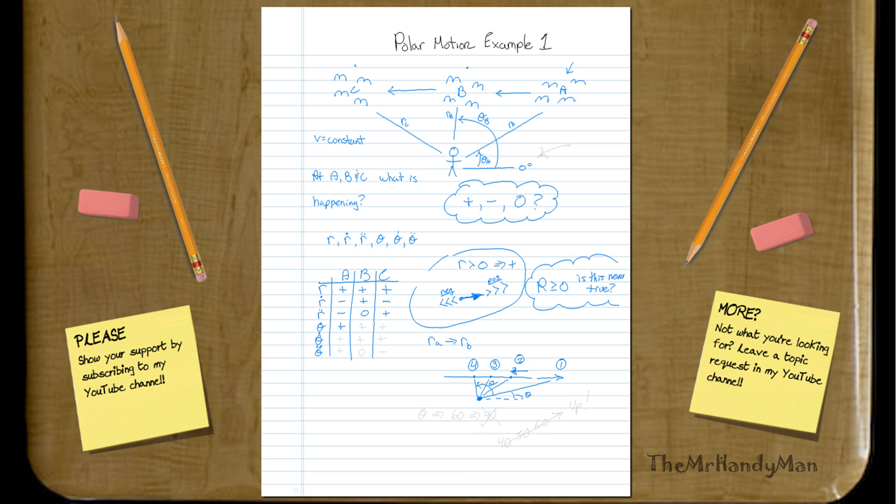For theta, we know that theta is always based off of zero, so it's going to be plus, plus, and plus, cause it's always based off of our zero. And then you have your theta dot, which your theta dot will be how is it, is it speeding up, what's happening? And what you'll realize is that initially, it will be speeding up. I mean, it's always going to be increasing in direction, so you know that this is always going to be going in a positive as well, because it's always going in the positive direction. You never see theta go from at one point it will be at 60, and then it will be at 40, no. It always goes up. It's always 40, then 50, then 60, whatever the case may be, it's just going upwards.